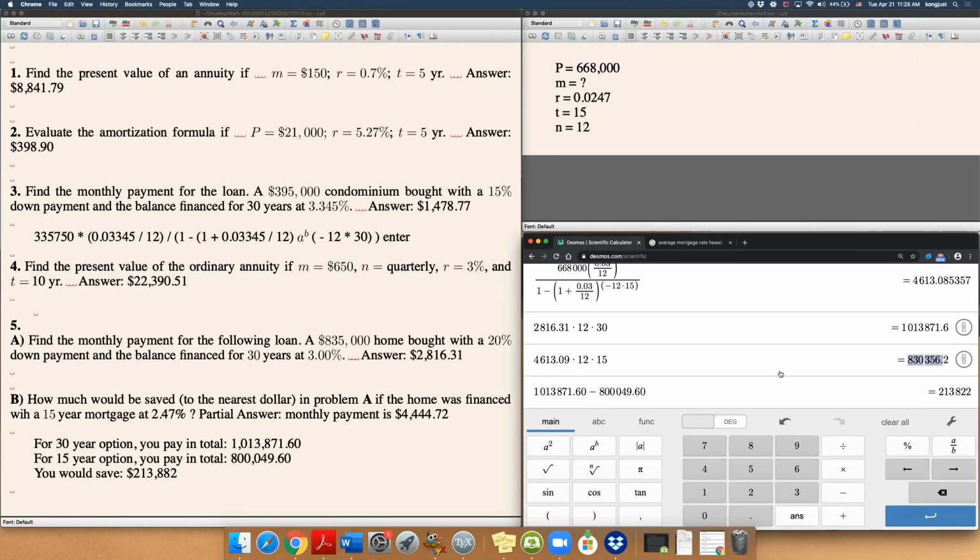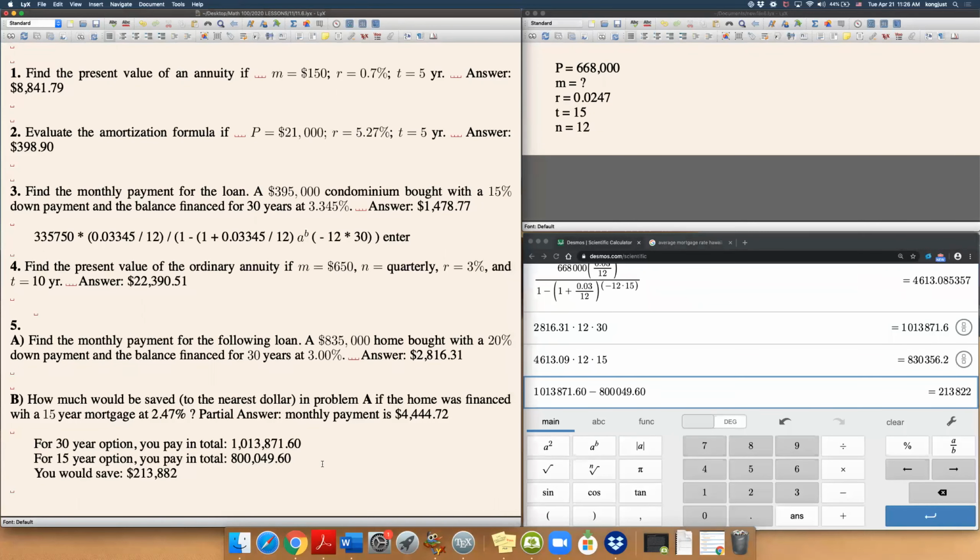So you still save money with the same interest rate. The difference is the period of the loan. If you pay it over a shorter period, then you end up saving a lot of money. That being said, this is good for you to know to make your decisions, but you may have a reason for doing 30 years instead, because maybe you can't afford this monthly payment, but you want a house that costs this much. So you've got to go with the 30 years.